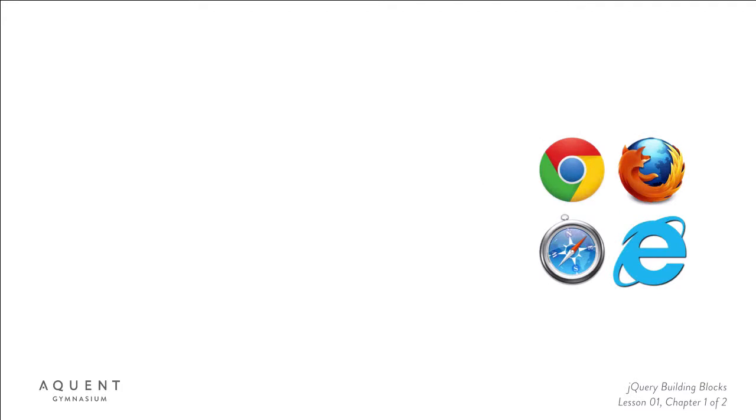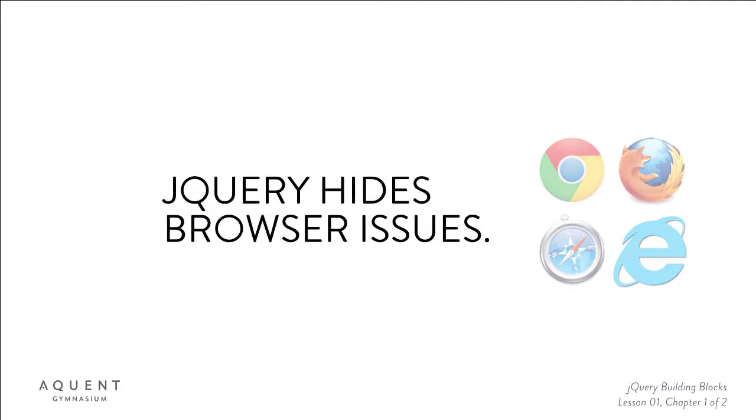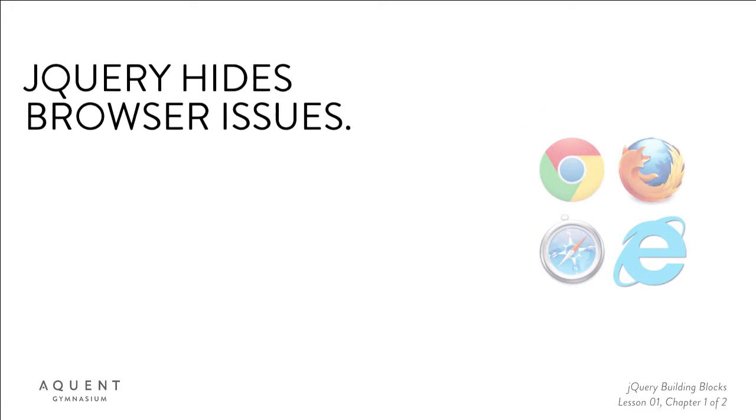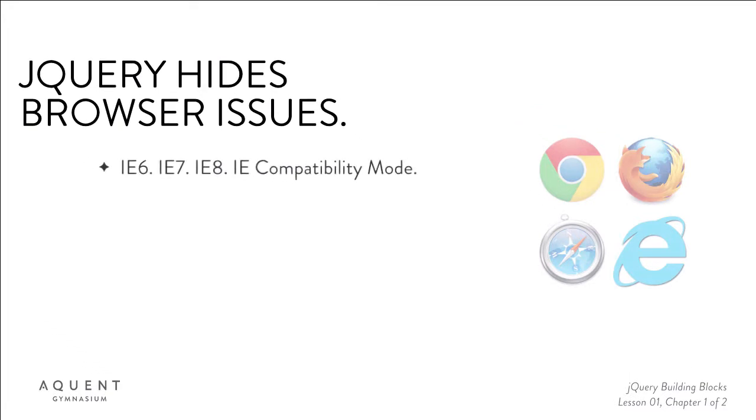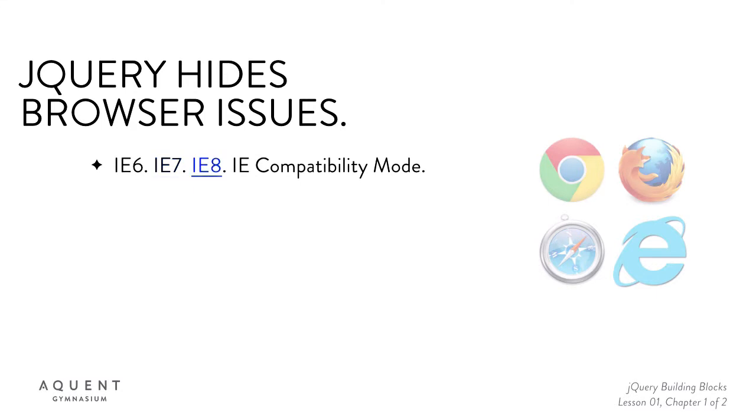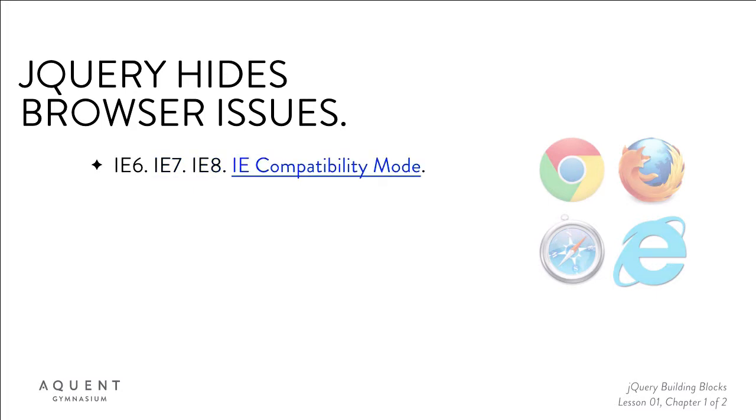Next, and this is the second most important thing that jQuery does for you, jQuery hides browser issues. There are just so many browser issues. It's better than it used to be, guys, but it's not great. We're looking at old versions of IE. You can't control who comes to your website most of the time. So you've got Internet Explorer 6, that's still around. We've got IE7, IE8. We've got compatibility modes that fail over depending on whether you've got the doctype set up correctly. You just don't want to deal with all of that. So jQuery in a lot of cases will wrap up those differences and hide them completely from you.